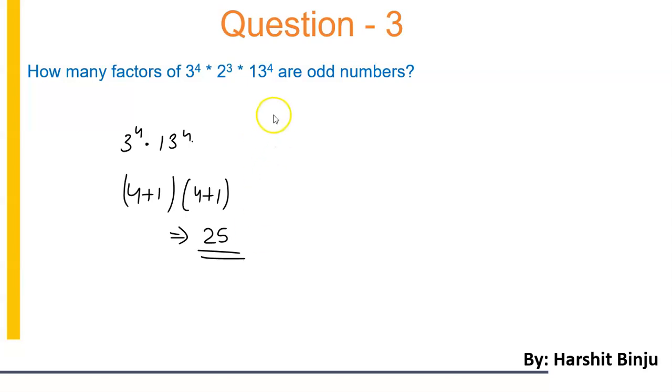Okay, so let me give you a question. So what I'm gonna do is this is like your homework question. So once you solve it, let me know the answer in the comment box. So instead of 13 to the power 4, I'm doing it 12 to the power 4. So the number is 3 to the power 4 into 2 to the power 3 into 12 to the power 4. Apart from changing from 13 to the power 4 to 12 to the power 4, everything else remains as it is. There is no change. Okay, so try this one and let me know the answer in the comment box. I'll wait for your answers.